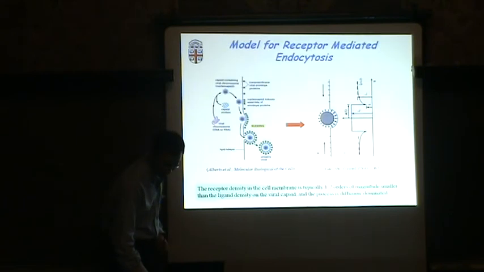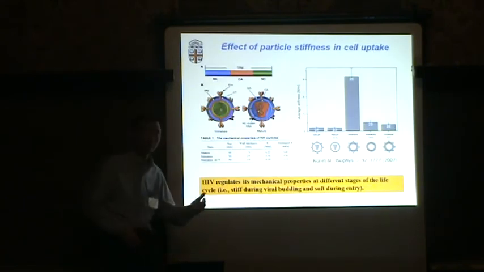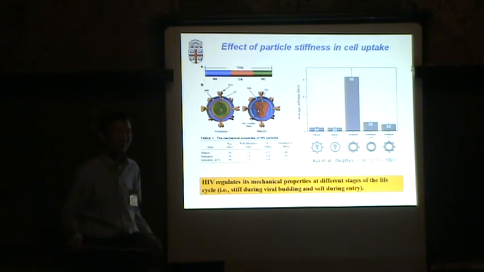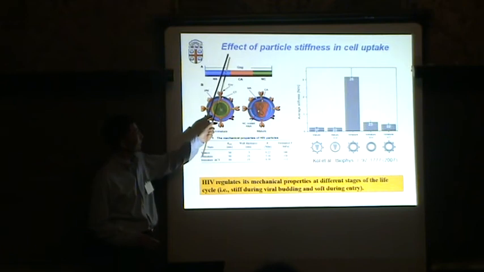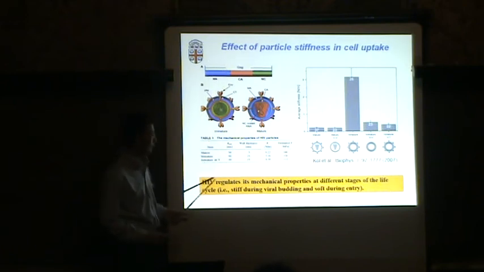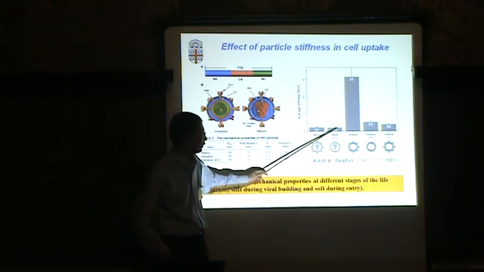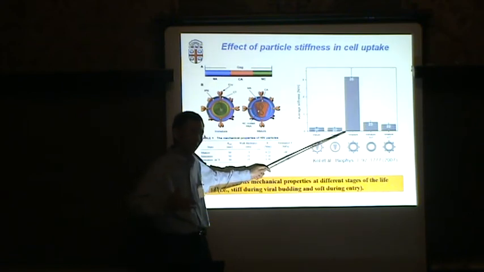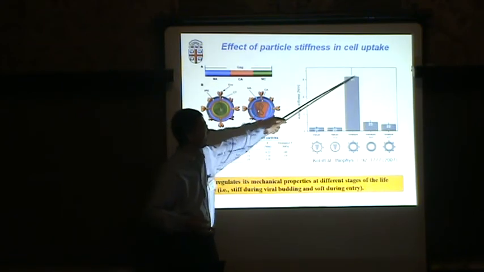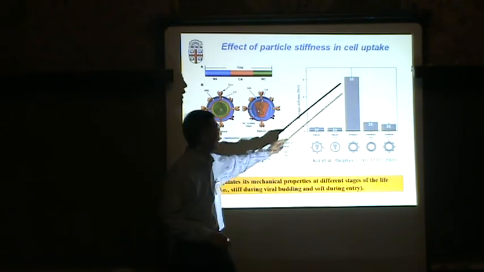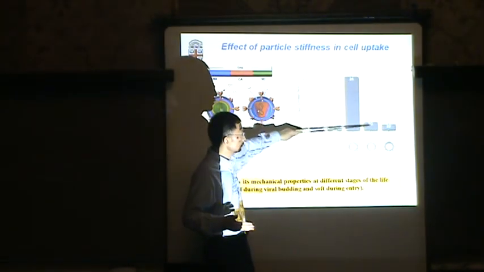Okay. So since we modeled the size effect, there are other very exciting experimental discoveries. For example, when people study HIV virus, they find something very interesting. HIV virus, of course, is very dangerous. It attacks our immune system. It's found that the HIV virus normally is very soft. But just when it wants to get out of the cell, it stiffens up by an order of magnitude. After it gets out of the cell, it becomes soft again.